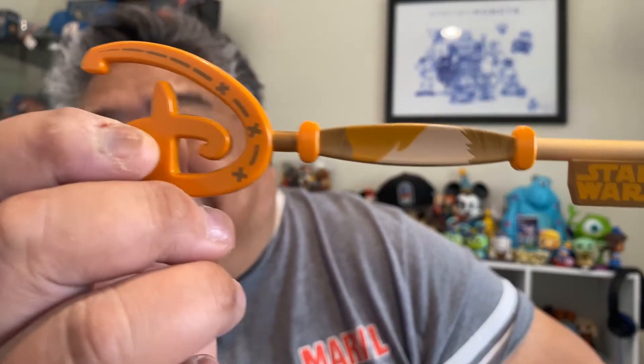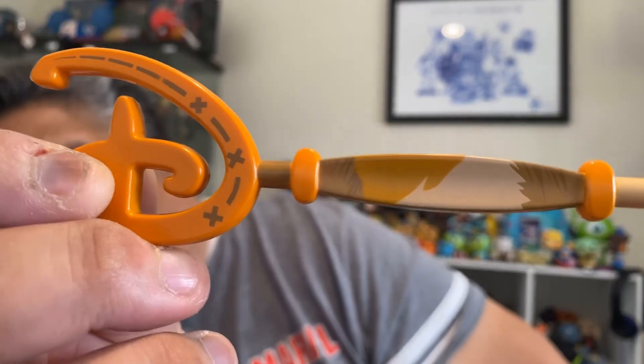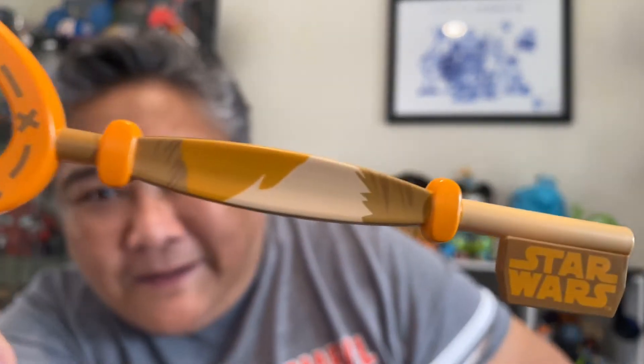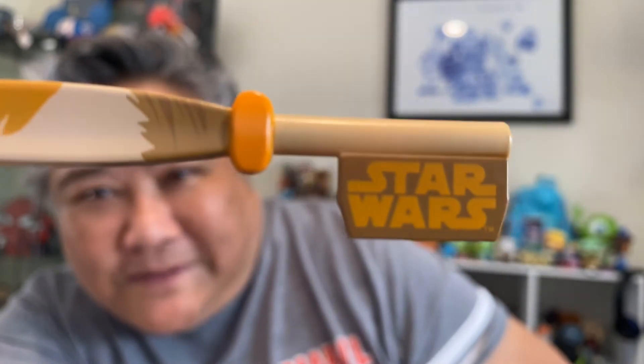Let's open this one up. Come on — Wicket or Yoda. No... I got the Ewok! Oh my gosh, every time I think it's BB-8 and it's somebody new. You can see the little furry body over there. I got an orange D and a brown Star Wars. That was worth getting two R2-D2s!